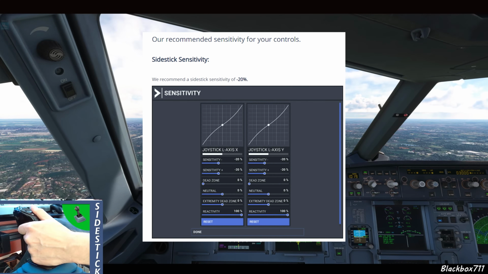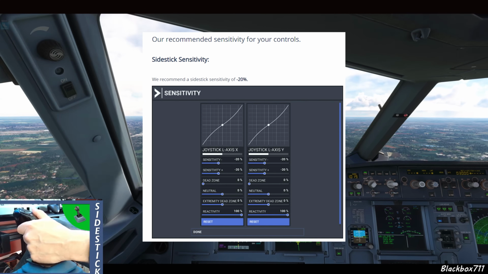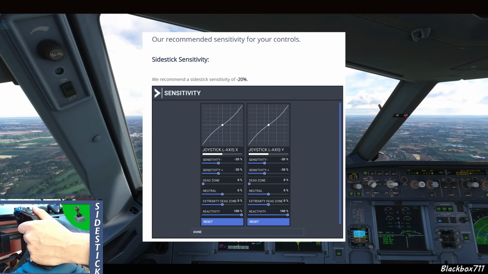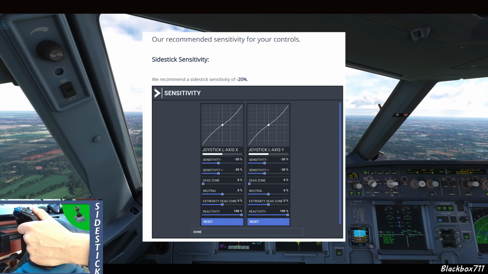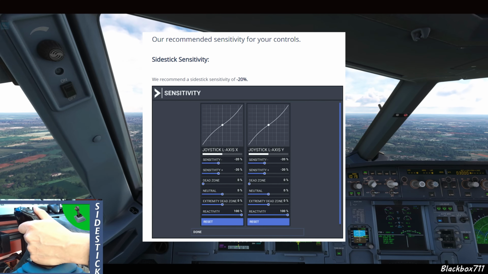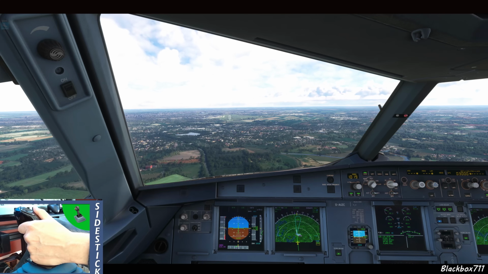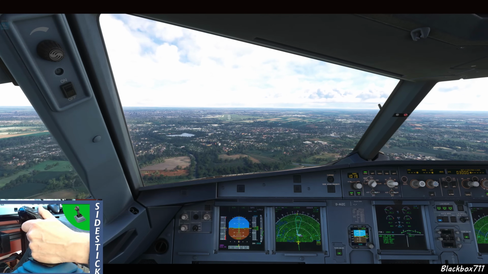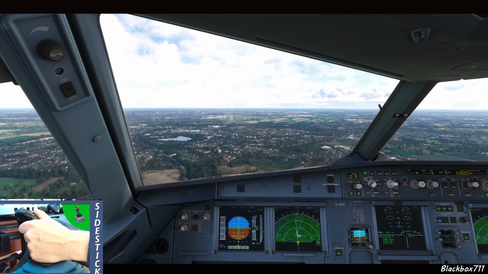Regarding the sensitivity settings, I am using the FENIX Block 2 recommended settings, so with a setting of -20%, and that is recommended with SDS on or off. SDS means side stick damping simulation. I'm getting lots of questions regarding my joystick setup. It is the Thrustmaster Warthog base, and on top of that I have the FS Projects A320 side stick. And the links to these add-ons are in the description below.